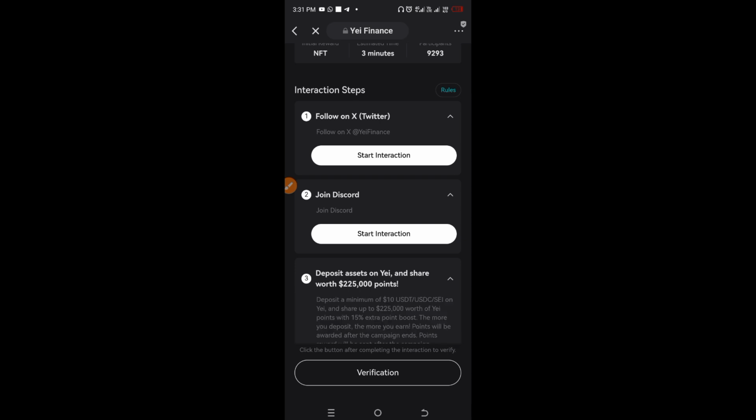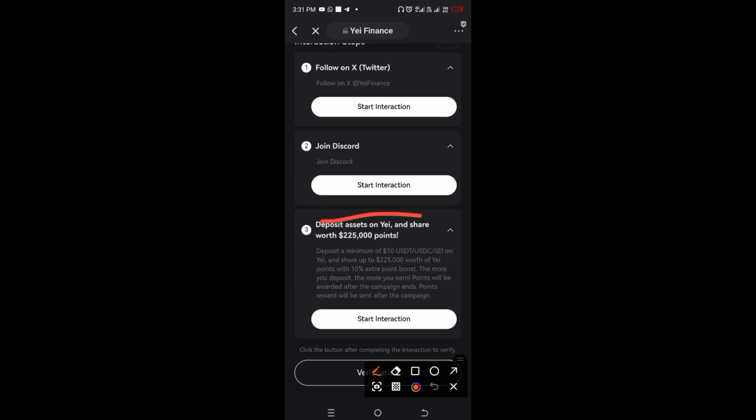Now the last one says deposit. Okay, this is the detail of what we have to do. It says deposit a minimum of $10 USDT or USDC or SEI on Yei and share up to $225,000 worth of Yei points with 15% extra point boost.